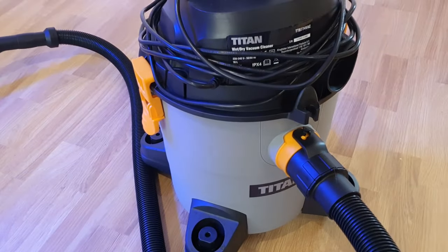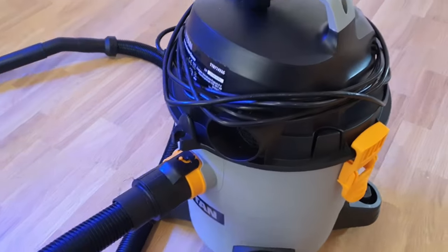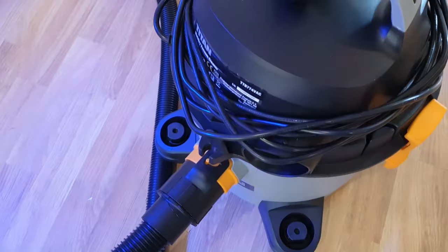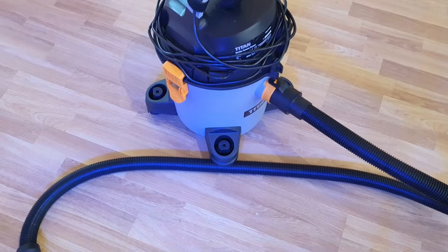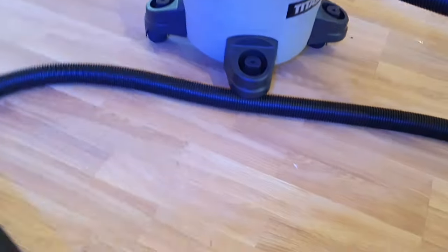So this is what I'm using to actually vacuum the sump. It is a Titan, it's just a wet dry vac. It's one of the cheapest models they do in my hardware store. And it does the job perfectly. It's 16 liters and the sump carries probably about 30 liters, I think, 35 liters, something like that.